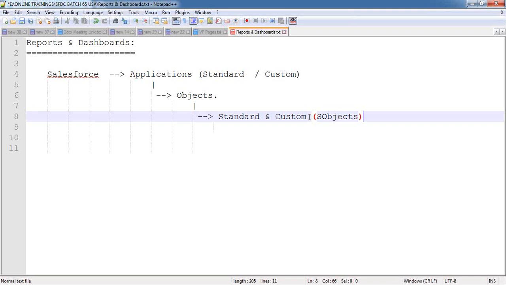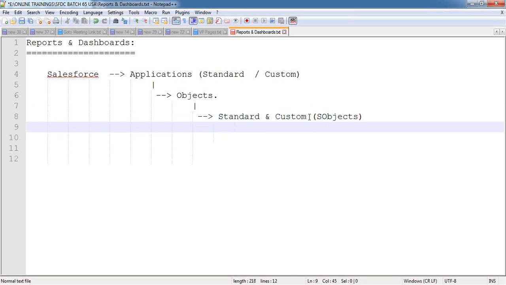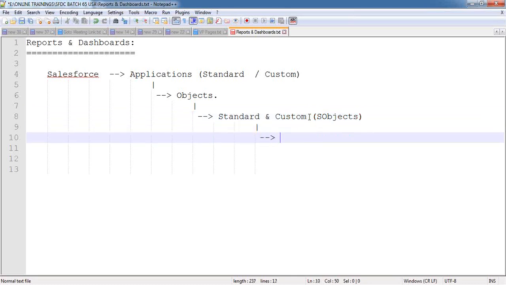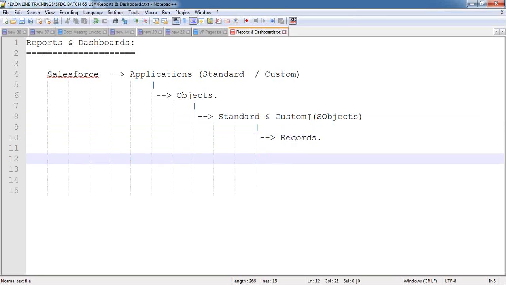Now, what can we store inside these objects? Inside these objects, we can store the various records. That means your application specific data, your module specific data, your sales related data, your banking related data, your insurance related data, everything, the whole records will be available inside these objects.